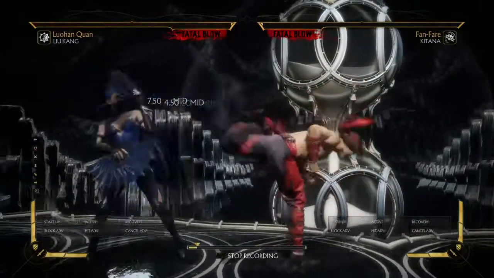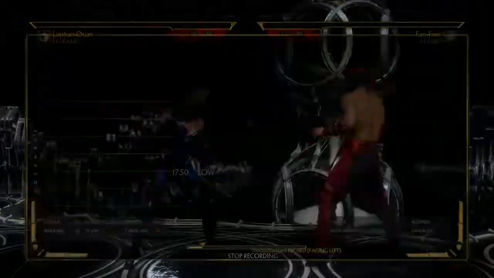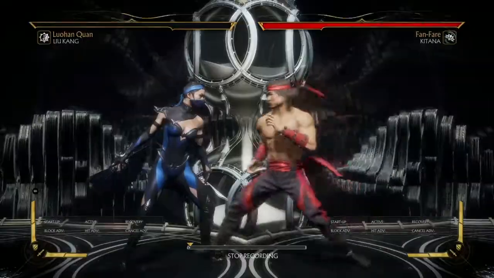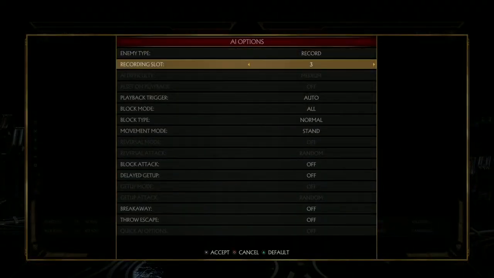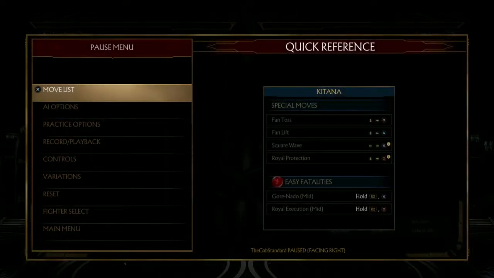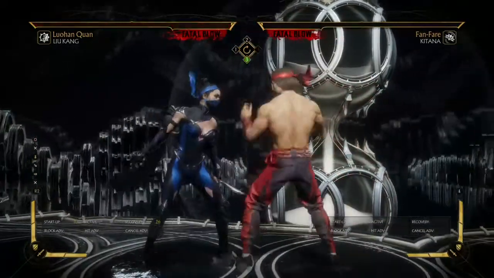Okay. I don't want to do that. I want to do fireball. I want to do the full string. And I want to do parry. Right. Katana has something a little bit special in this match. Let's see if I can get it right.